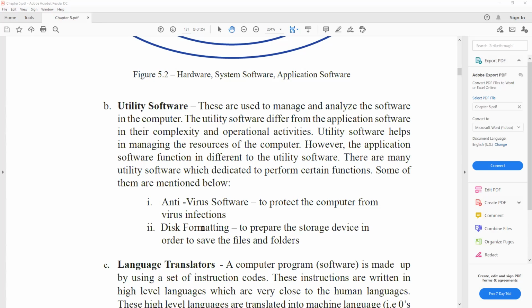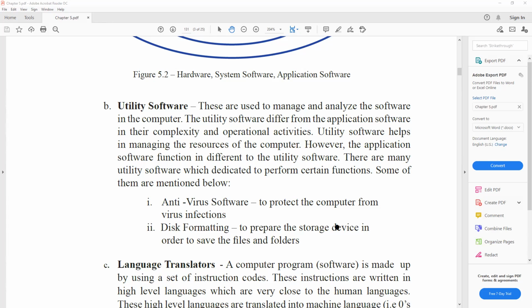Now, depending on where you are going to use it, you have to use different formatting options. If we are going to use this disk in a Windows environment, we have to format it one way. If it is Linux, we have to format it in another way. Are we going to use Mac operating systems? Then another way. Likewise, there are different formatting types.